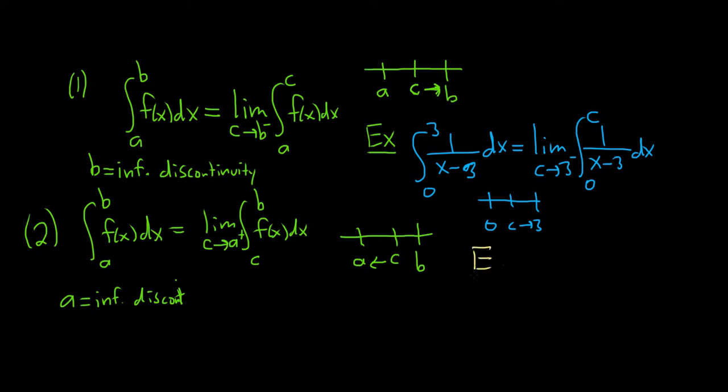Let's do an example of this. Let's say we have the integral from 2 to 4 of 1 over (x minus 2) dx. So in this case, there's an infinite discontinuity at 2. So what we would do is we would put the limit sign here. And we have the definite integral. Let's replace the 2 with the c. Again, you can use any letter. I typically use b. I'm only using c now because b is already reserved for something else. And then c approaches 2.